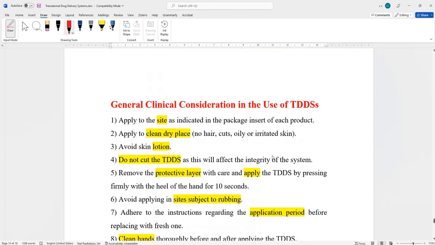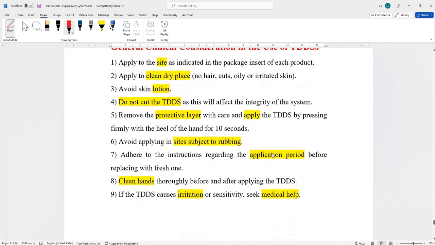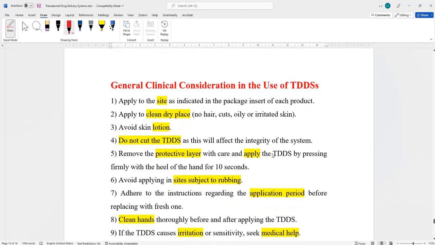Now the last thing we want to talk about is counseling points or clinical considerations when the transdermal patch is used. First of all, when you dispense such a product, you should be aware of what is written in the leaflet, what we call the package insert, because the patient needs to apply it to the site exactly given by the leaflet, because this is the site where clinical trials were carried out. The results were from that site, which is in the package insert.